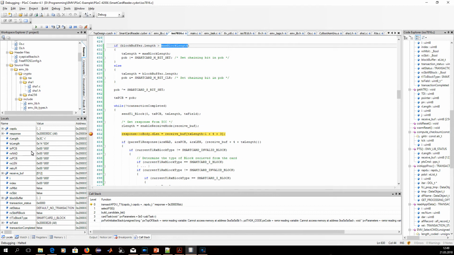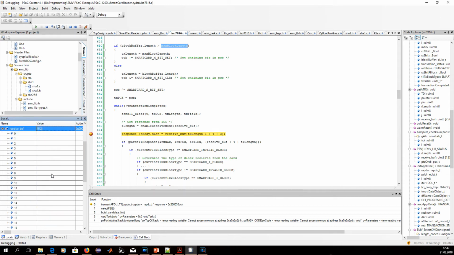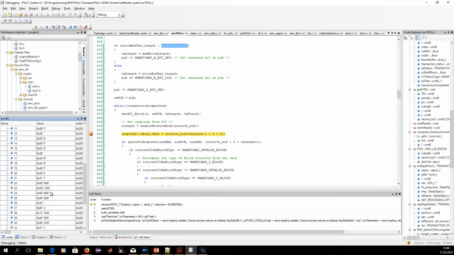So I've sent it, and then I received 3C hex of block into my receive buffer. And I also told you that the IC card first sends back your request. So all this one here from 0 right down to DD is the request. So DD is the EDC, the error checksum, and the rest is my response.